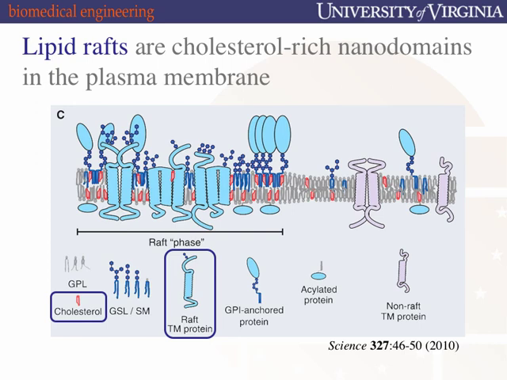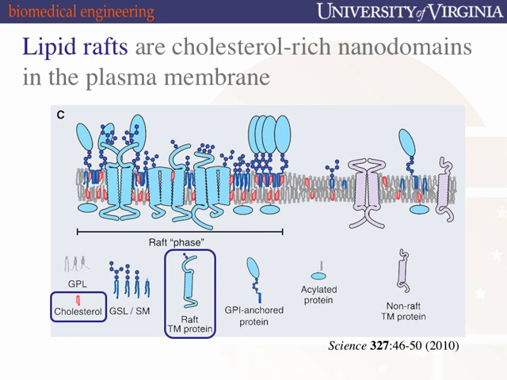All right. So when we talk about lipid rafts, you'll read about this in signal transduction. Lipid rafts are defined as cholesterol-rich nanodomains in the plasma membrane. And so we talked a little bit about, I highlighted why we might want to restrict certain proteins from diffusing in 3D by only allowing them to diffuse in the plasma membrane, right? We reduce the degree of freedom, and we increase the probability of two proteins interacting.